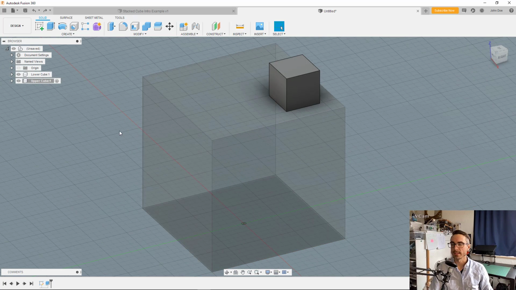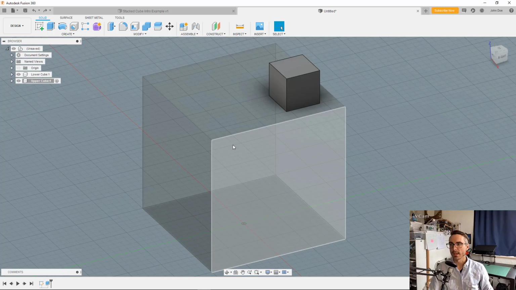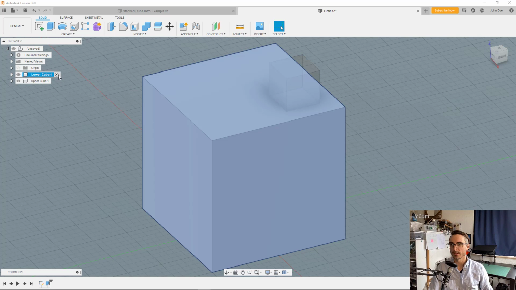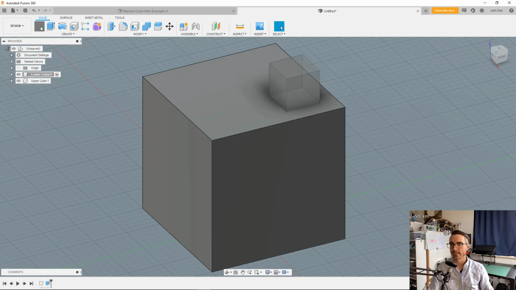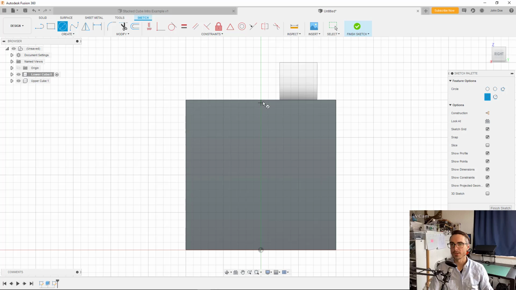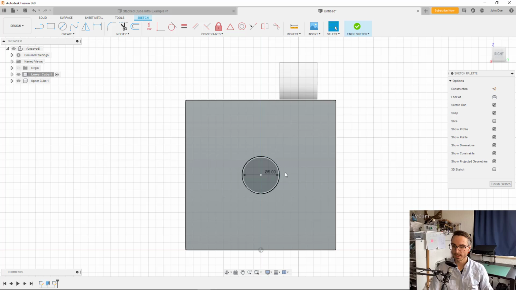All right, back to this step. Before I start making that circle, I'm going to switch to the lower cube component by filling in this circle here. We'll do the exact same thing that we just did: make a sketch on that face, draw a circle in the center, and we'll find the center by dragging over from those midpoints. I'll pull this out 5 millimeters, hit enter to commit that.